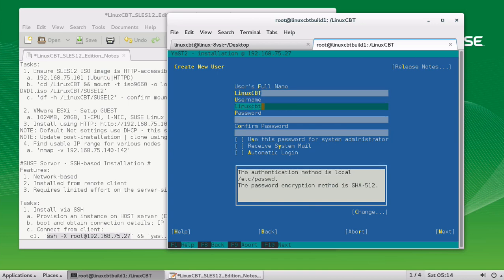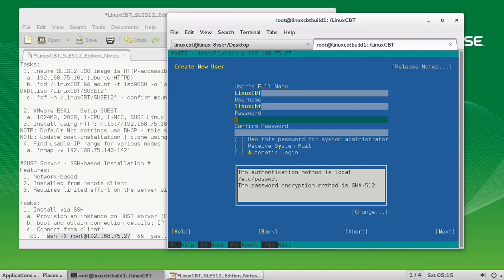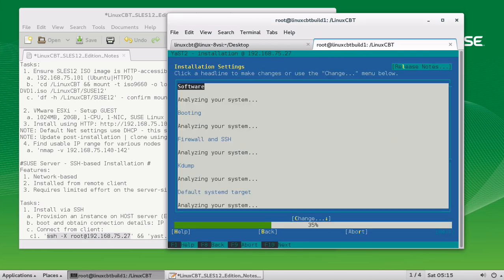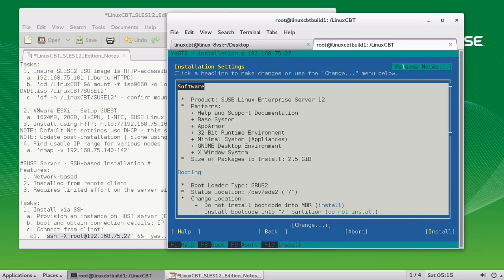We specify a user. It derives a lowercase name for the creation of the user. And let's indicate the password here. We'll tell it to use the same for root and to receive the mail from root. And it uses SHA-512 as we saw in the GUI install. So now here are the various components. If changes need to be made, just navigate to each node and select change.